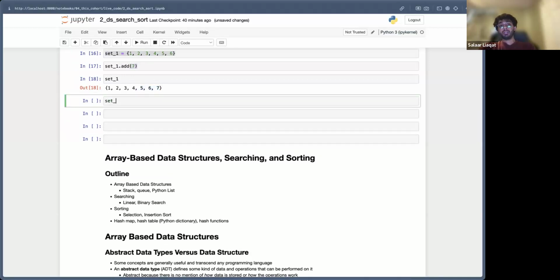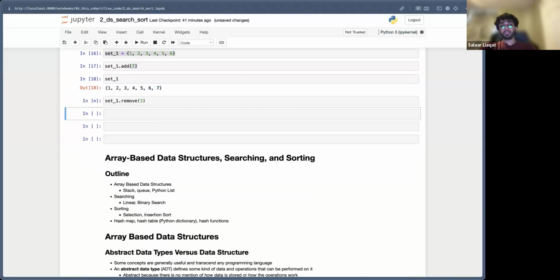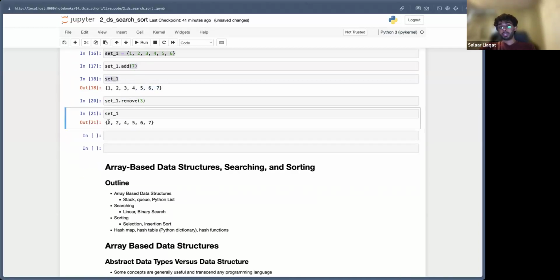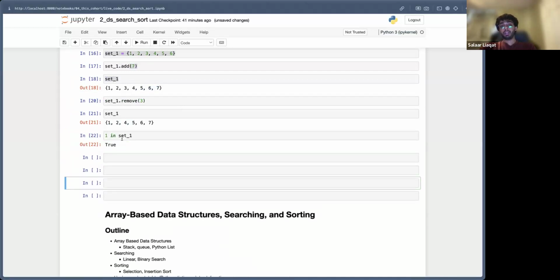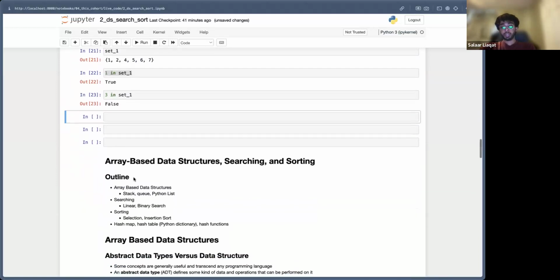If we try and remove an element using pop. Okay, not pop. I think it is remove. Yes, it is remove. So if you try and remove an element, it removes it from the set. We can also check if a number is inside the set by saying 1 in set1, which should return true. And if I do 3 in set1, it should return false.